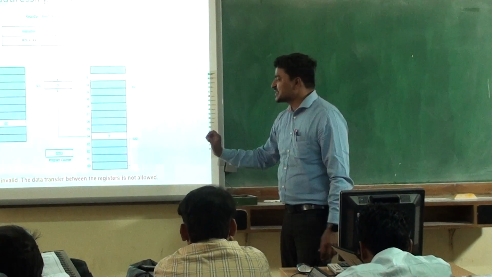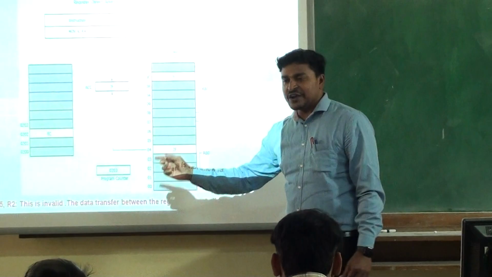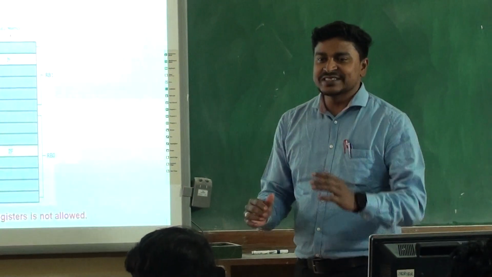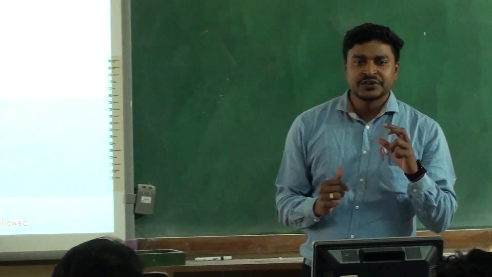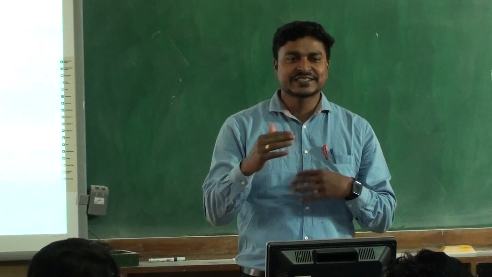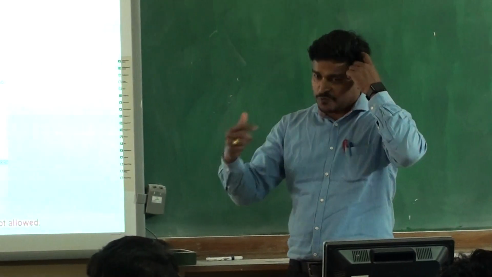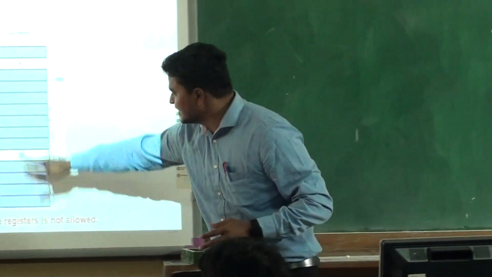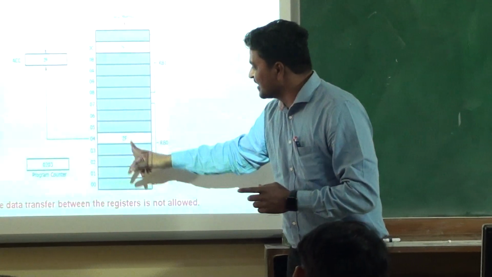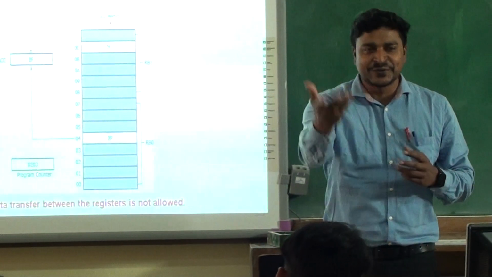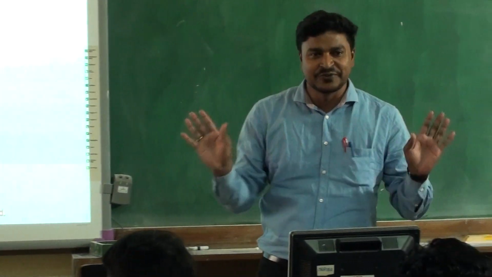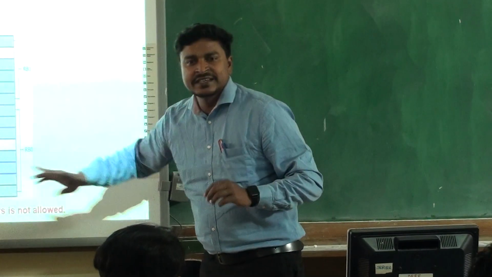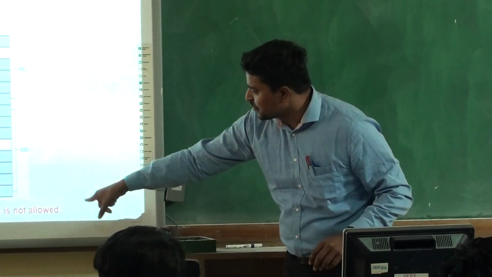Okay, so this is the most important point: MOV R5, R2 or anything similar will be invalid. Why? Because these register banks are not connected together. They are mutually exclusive. Suppose we want to transfer some data to one of these registers; if they were connected, the data would transfer to some other register also. That's why they are mutually exclusive. We cannot transfer data between these registers. So this is our mode.